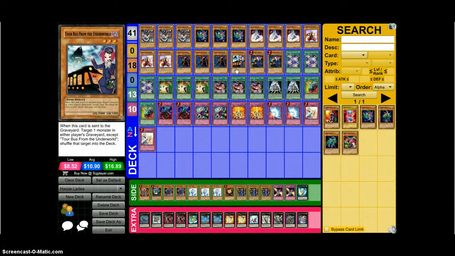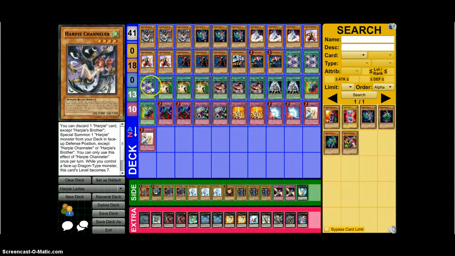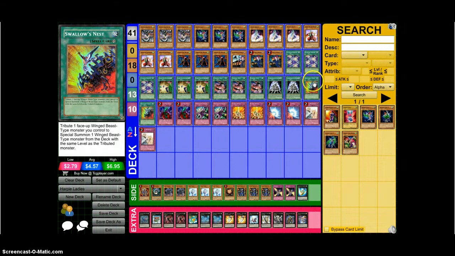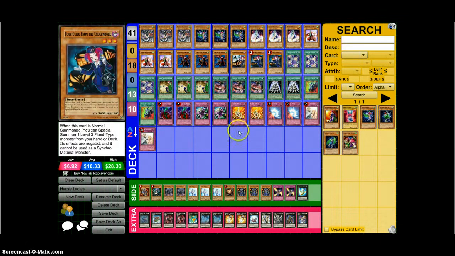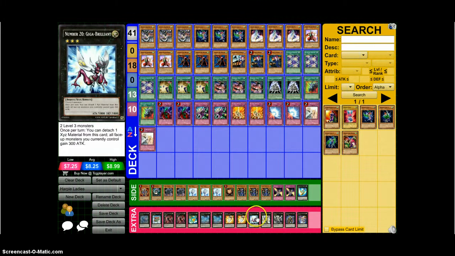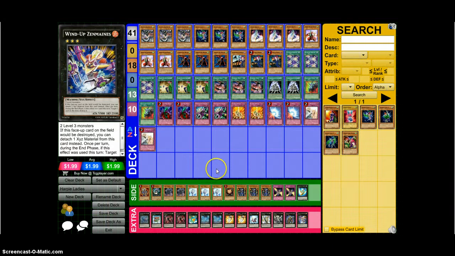The only reason I play Tour Bus instead of Sandkin is because I can get these out easily with this, or Swallow Nest. I've seen a lot of people that do not play Swallow Nest, and I'm surprised because this card was made for Blackwings, but I'll get to that later too. So you play Tour Guide and Tour Bus just because you can get out your level 3s, like Levier in case you get some banished, Gigi, Brilliant, and Zlemines if you're in a bad situation.